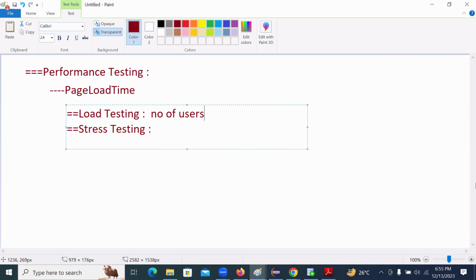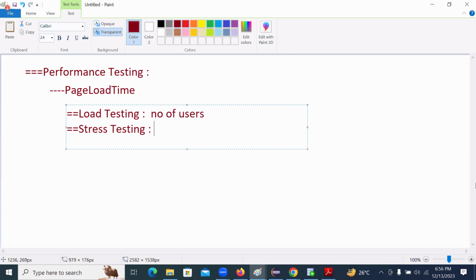That kind of testing is load testing: doing the testing by increasing the number of users.